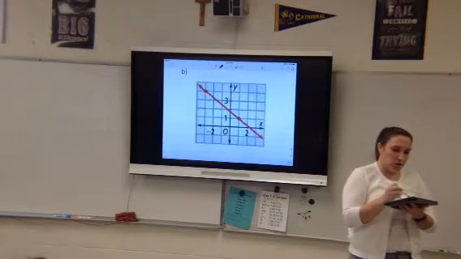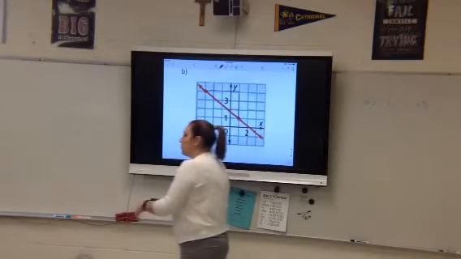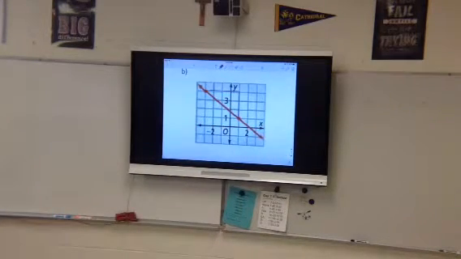Let's try that one more time here. First thing I want you to do, on your own, is write down what you think the slope is. Write down the slope, and then just stop, because if you mess that up, then you're going to mess up the equation.